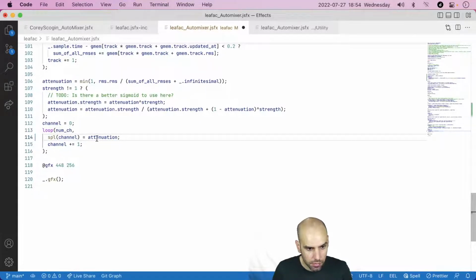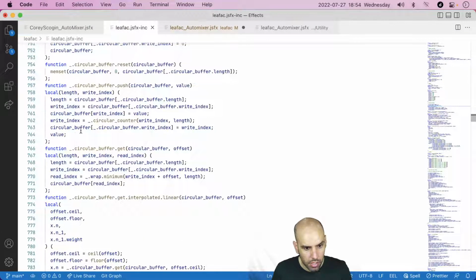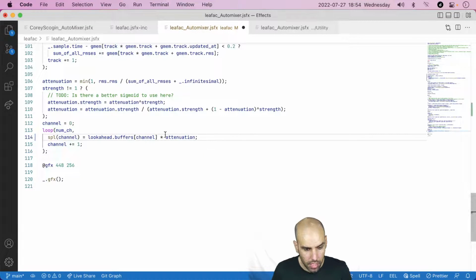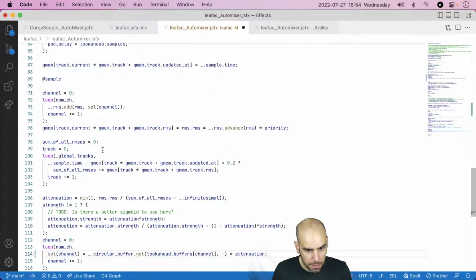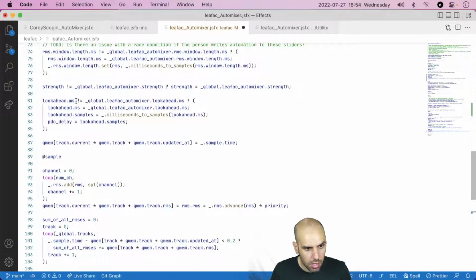We will get old samples from the circular buffer, where the offset is minus, what is it? Where is it? Where is the variable? It is that.